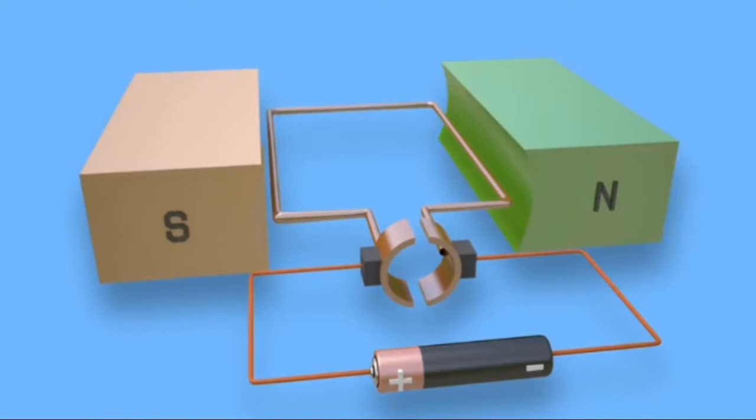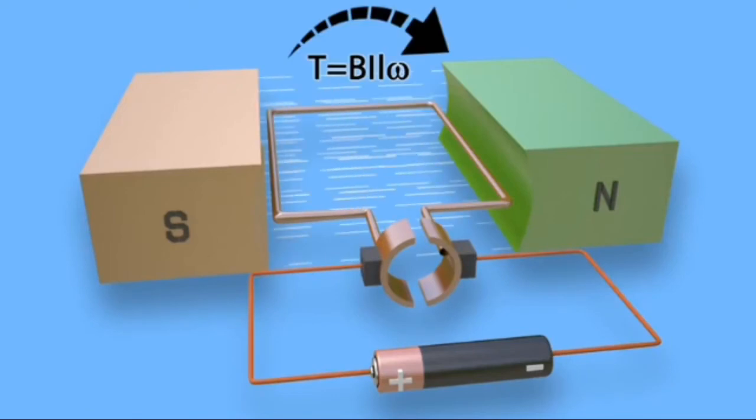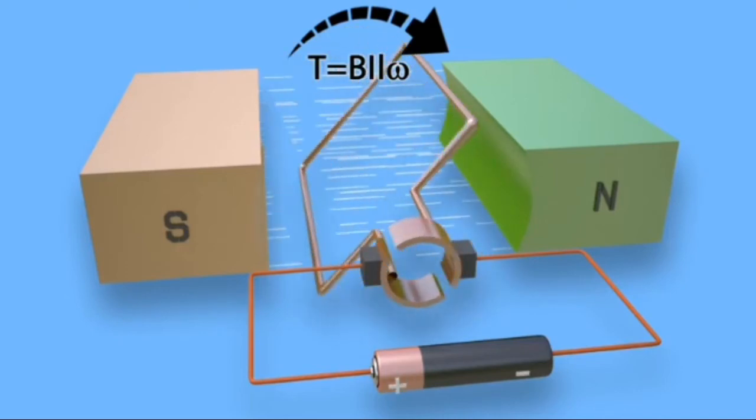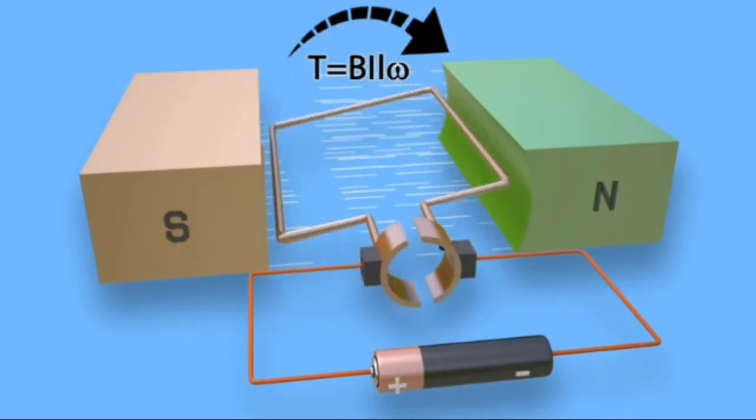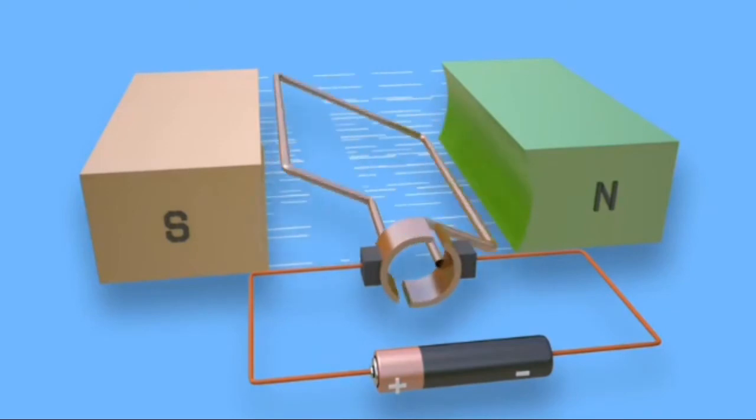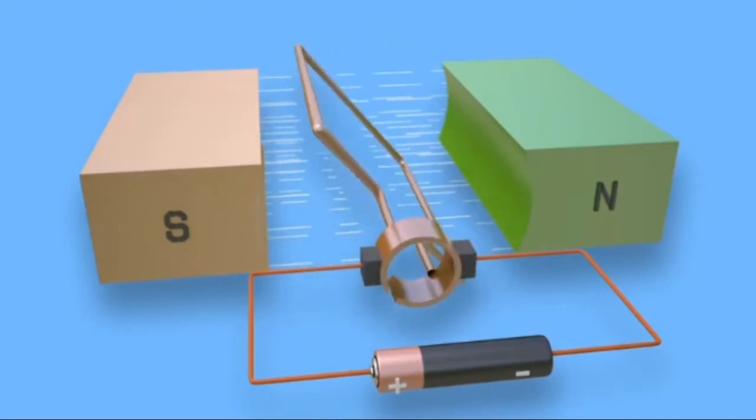Due to this upward and downward forces, the turn tends to rotate in clockwise direction. From that explanation we can come to conclusion that, here in this model we can see that whichever conductor comes near south pole experiences upward mechanical force.